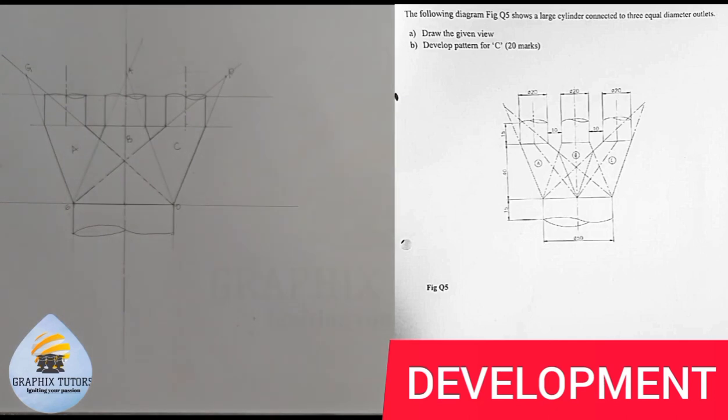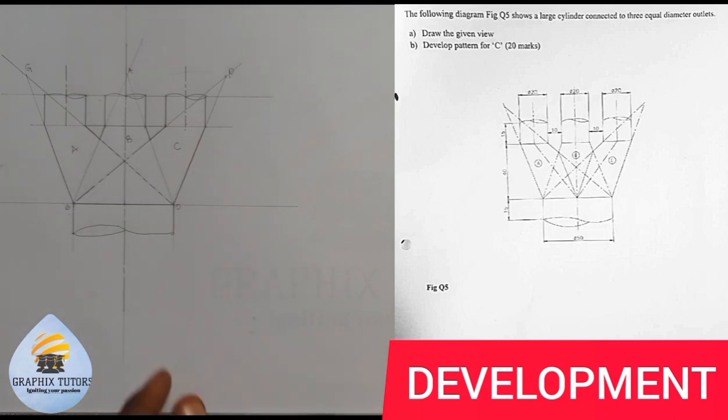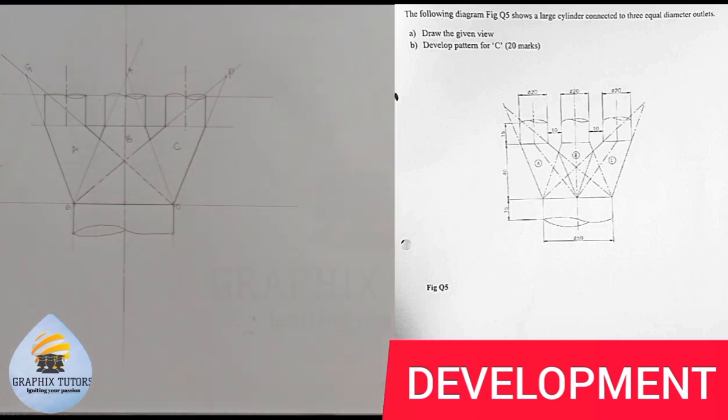Now we are not told from the question, since we reproduced the figure here, that we should develop the pattern of C, right? That means we develop this triangle pattern of C here. And if you look at this properly, we are considering triangle C0P. Are we together now? And that is an oblique cone. So we're going to use our knowledge in developing cones that are oblique in order to get the development of this figure C.